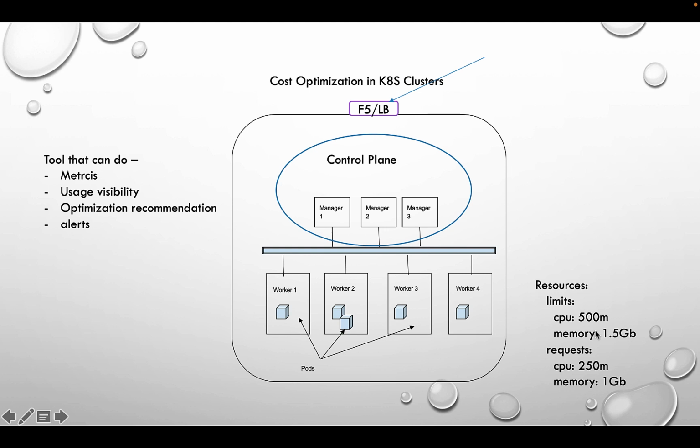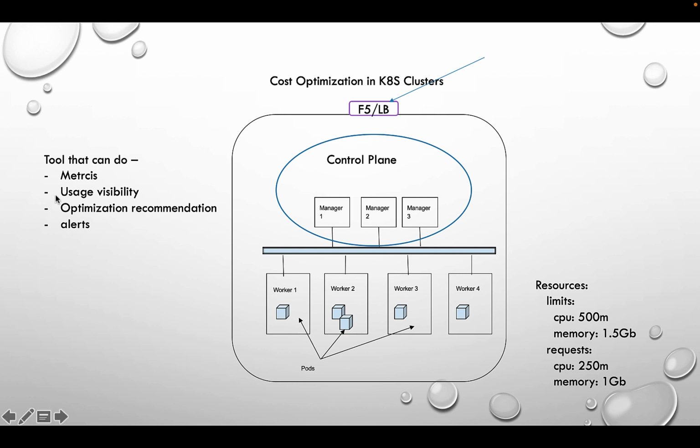Now, for example, if you're not using enough, but you've asked for 2 CPUs, and my application is only using half a CPU, that means you're wasting 1.5. That is where cost optimization comes in. There are multiple tools available these days which help convert that number into dollars. So for example, if I'm deploying and I am wasting memory and CPU, then it calculates approximately how much cost you can save if you optimize it.